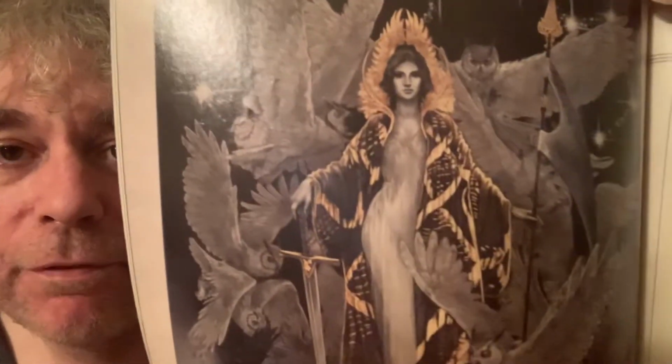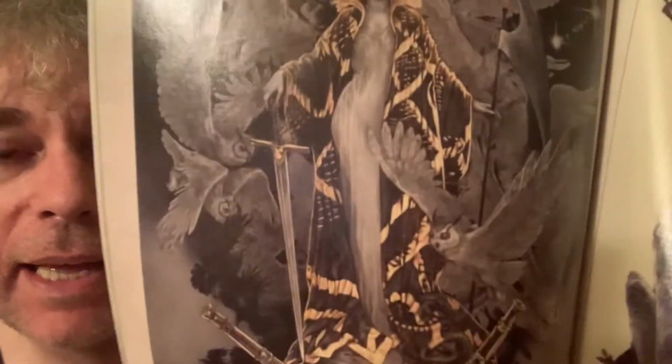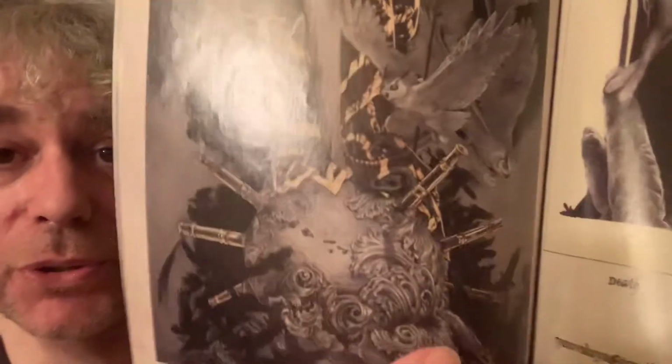This is kind of cool. This one's called Wisdom. It's just like the woman figure drawing and then owls in the back. I like that. I love owls. Owls are so cool. And I love cool figure drawings also, which is nice. There's a bunch of stuff. Reaper, Death.